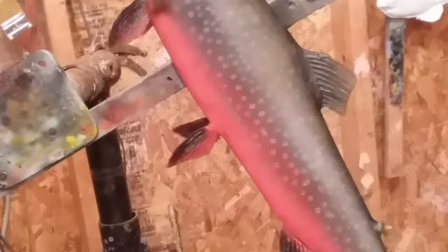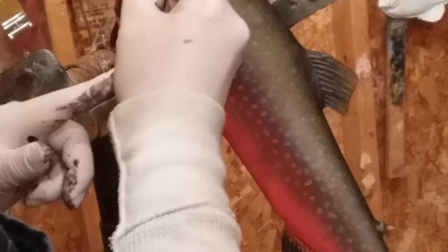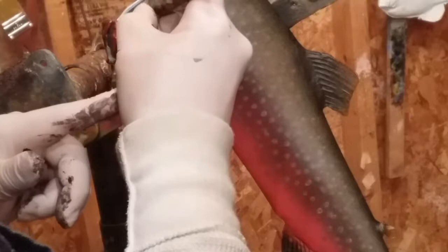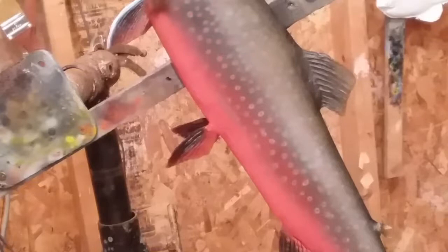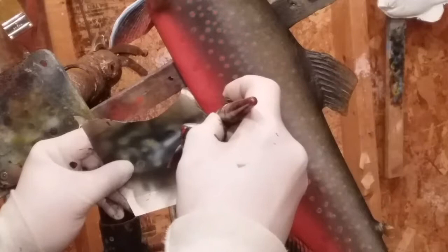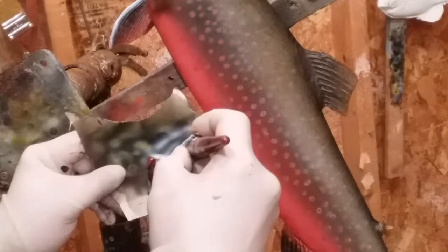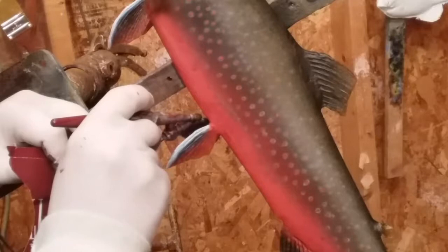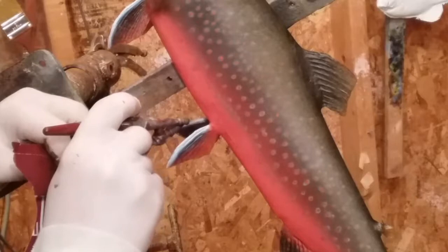Okay, now I've got my white, and what we do is we go ahead and get our leading edges of our fins. Go ahead and get all our fins this way while we can. Some people use regular brushes for this. It's whatever is convenient for you.